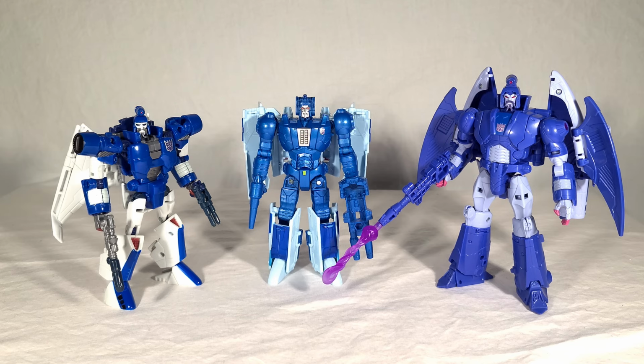Now, personally, I'm not too put off by that, as long as the toy looks good, but I know a lot of people just really hate when they took non-headmaster characters and made them headmasters just for the sake of a line-wide gimmick. So, he is what he is. I see him as just kind of a direct update to the classic toy.